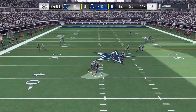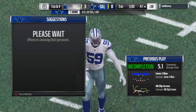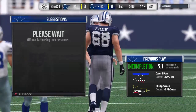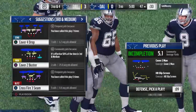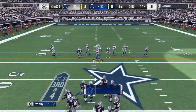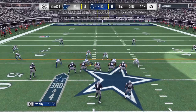On 2nd down, here's Romo. And they're not able to hook up there. Incomplete. He was trying to get it to Ezekiel Elliott, and it's 3rd and 4. A pretty good coverage there, and both of these defenses, they've had good coverage throughout this one. No doubt about it. We're used to a bit more scoring. This feels almost like a well-pitched game in baseball on both sides where the tension continues to build. Who's going to make the big play?